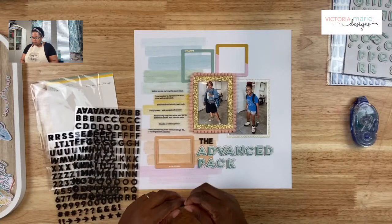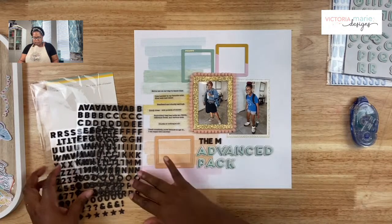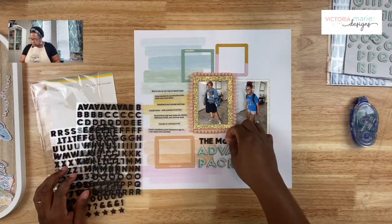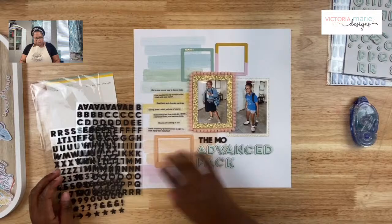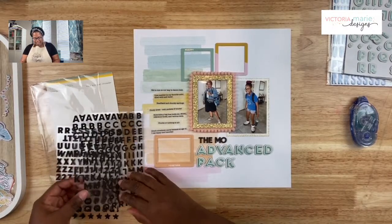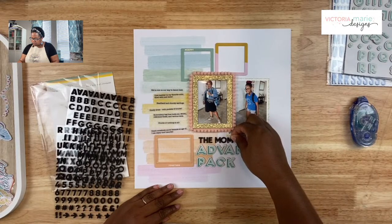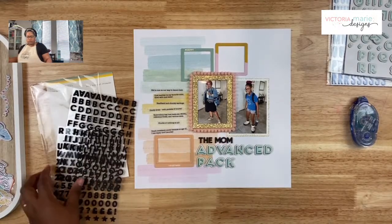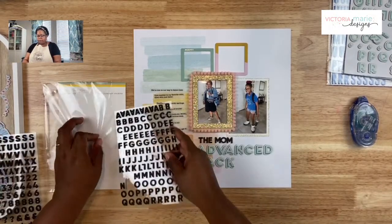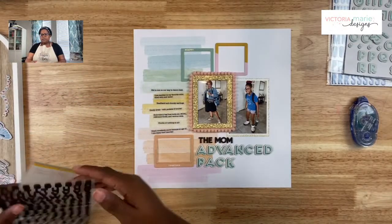The Mom Advanced Pack. I'm really enjoying scrapbooking this part of my life course as a mom to a tween, because it's really interesting. She's my one and only by choice. There will not be any other children. I'm one and done. But I am enjoying being a mom. She's a pretty cool kid. We got super lucky to have such a great kid. But even more, I, of course, scrapbook about her, you guys know that. But I like scrapbooking about changes in my life course as I'm experiencing different things.